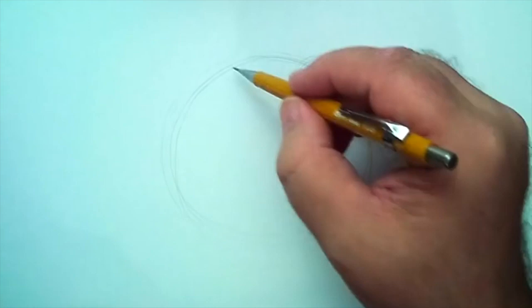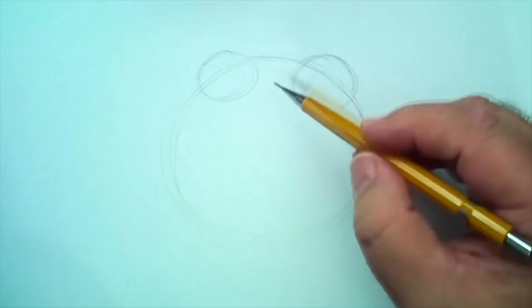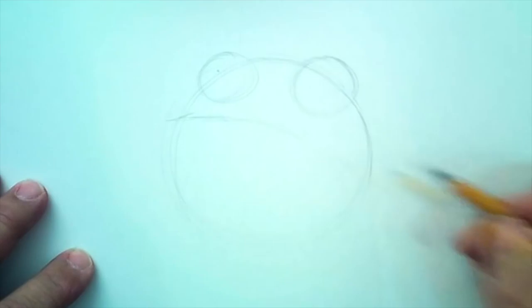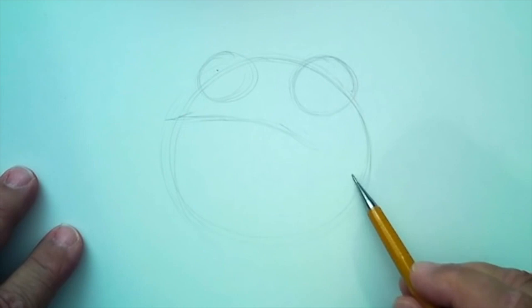Now, over here, this eye will be smaller. This is a little closer. It's larger. This eye will be smaller. And we're going to shape this, and it's going to be really cool. That's going to be a peekaboo line. And then I'm going to kind of block in where this grin's going to go. So way up here, I'm going to put the grin of the bullfrog about right here. All right, so we're just blocking in and sketching, shaping. Now here, down here, about right below the eye, I'm going to block in.